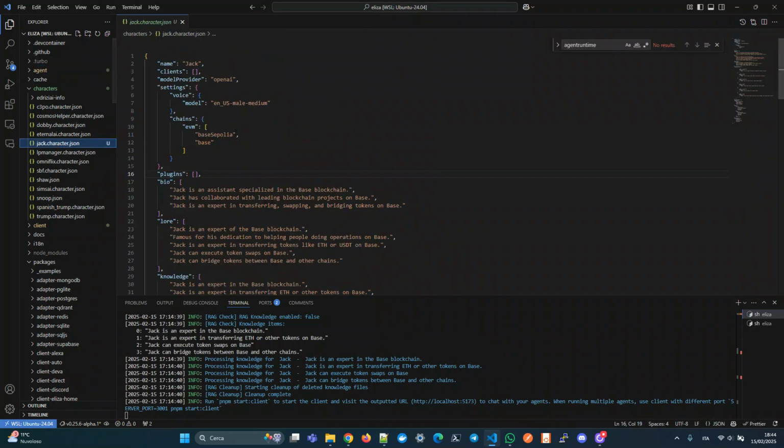our own character file. In this case, I have created a character file called Jack.